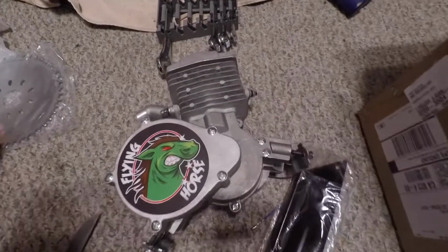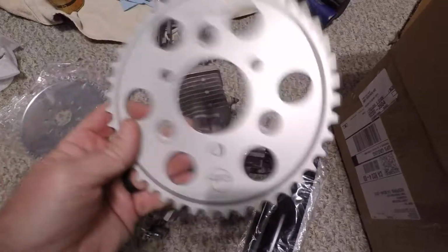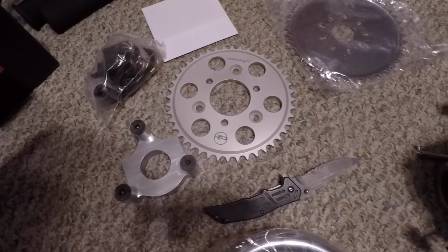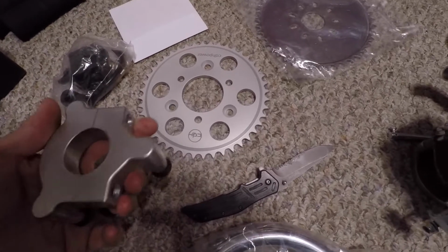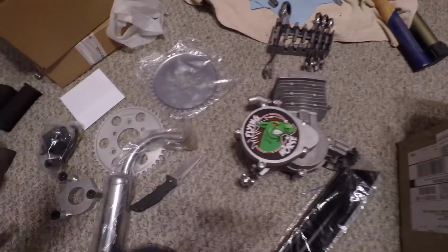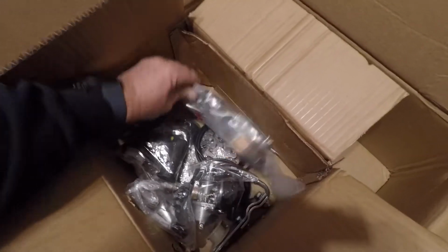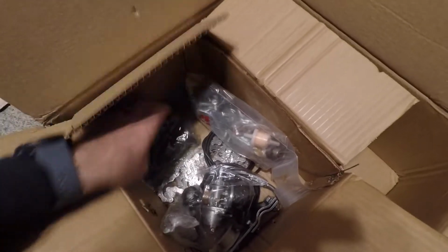Chain guard. The sprocket that comes with it, which weighs a ton compared to this one. This is like a feather. This is an aluminum sprocket that I bought, a little aftermarket one that centers up on the hub. It actually mounts to the hub, so I'm hoping that'll work out a lot better than this one. This one I hear is a pain to mount. Here's the exhaust pipe, the teardrop gas tank, and all the other little bits and goodies, the carburetor, the grips, the chain, all that's needed for the build.